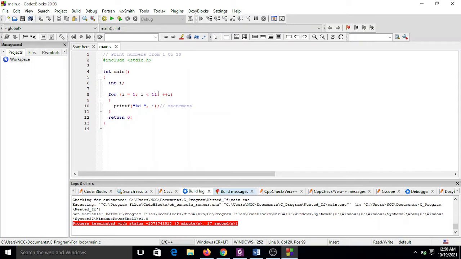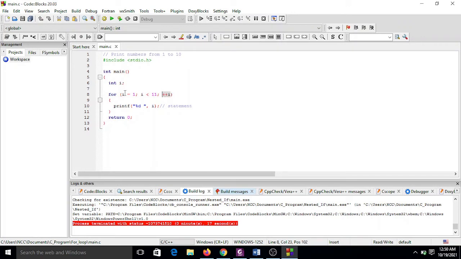So as long as i is less than 11, there will be an increment of 1. That is the plus plus i that you have, and this is the increment. If it's minus minus i, it will be a decrement.